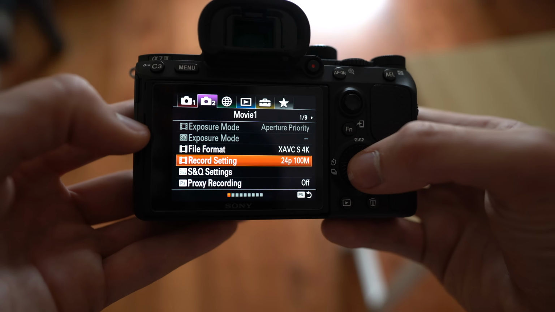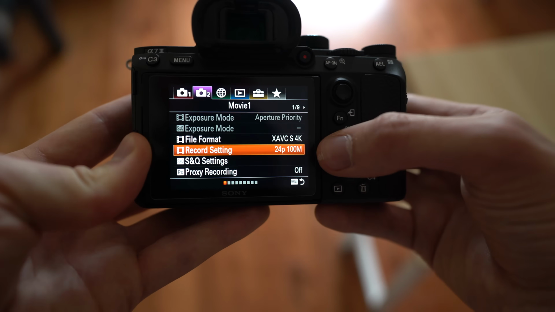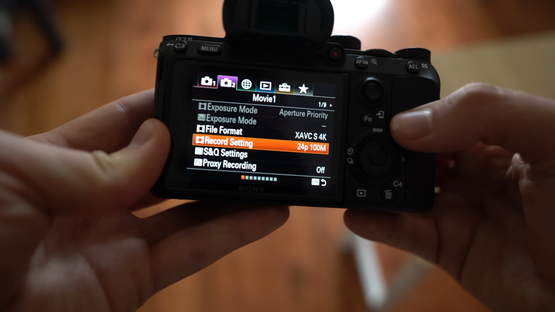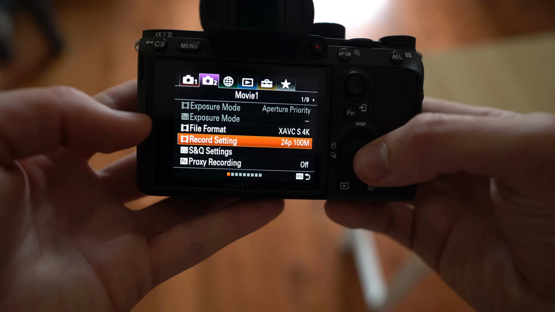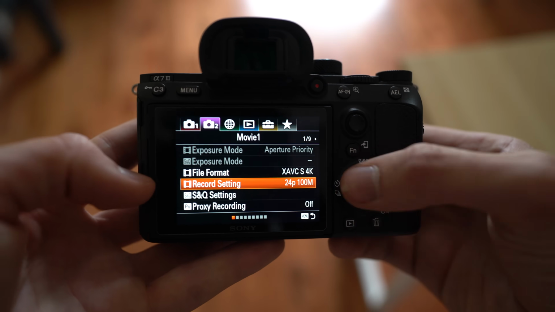I'm shooting at 24p. I just like that look. A lot of people do different stuff. Some people shoot all in 30 or 60 and then conform it to 24, but then have the option to do slow motion. I don't know. Maybe sometimes I'll do that. Maybe in the future I will, but 24 is good for me.